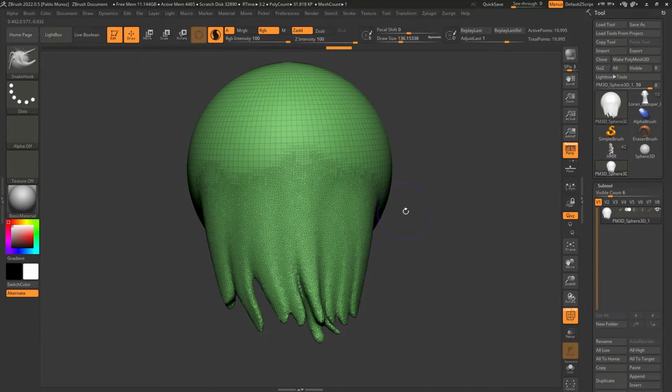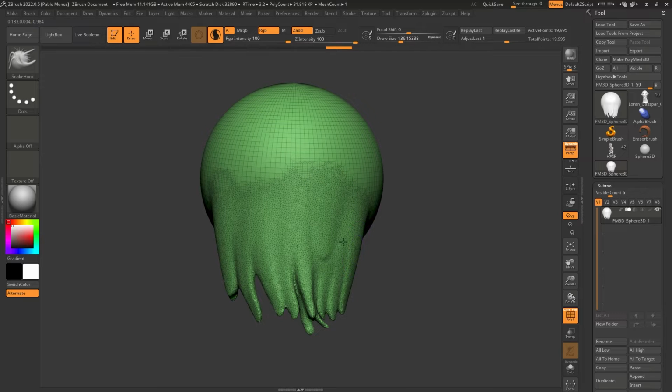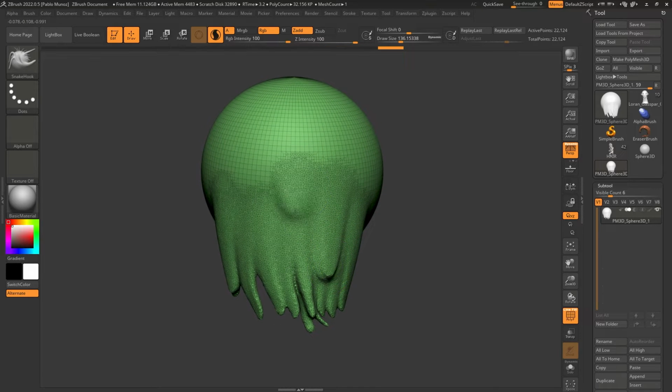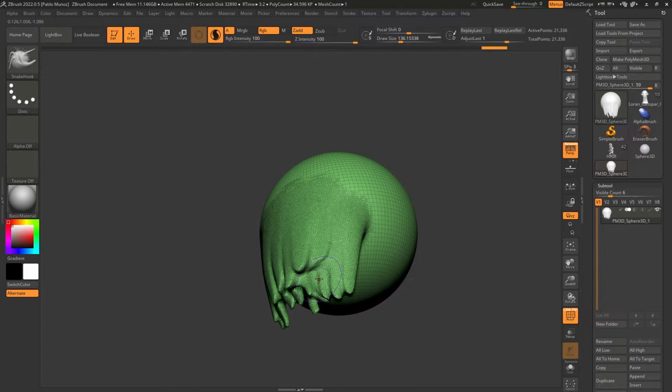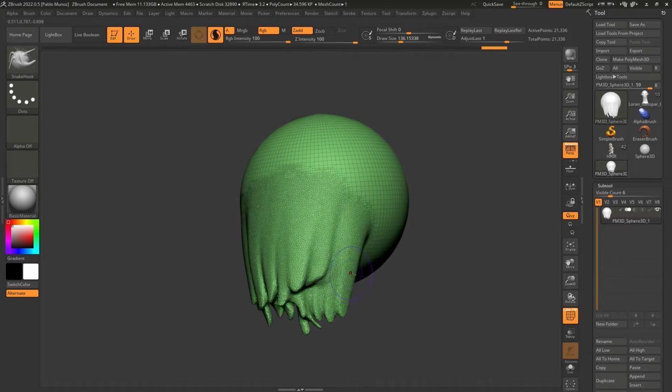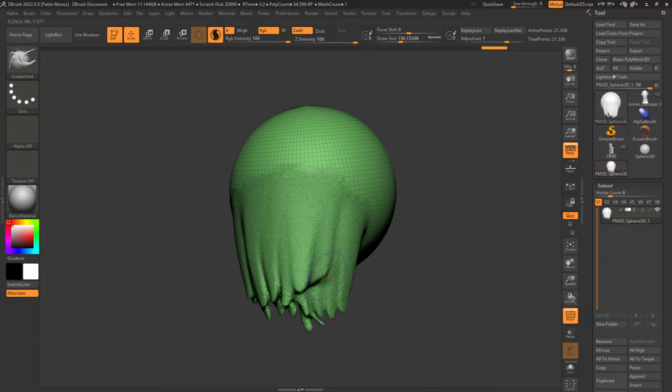Now the problem with this brush, or not the problem, but one of the limitations in terms of creating this sort of stylized hair, is that it doesn't allow you to do much layering. So you see, it just sort of pushes things on top, and it creates a very thick result, just pulling things on top of each other. So one of the things that I changed was these effects, so that you can layer multiple pieces. And I'll show you that in a bit.